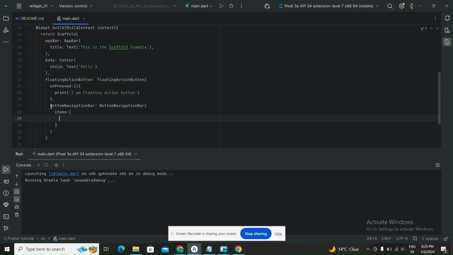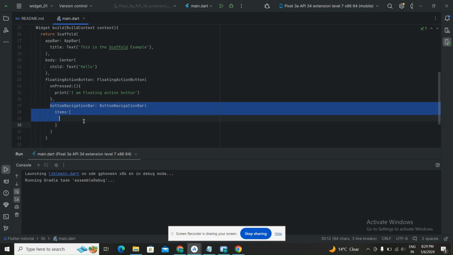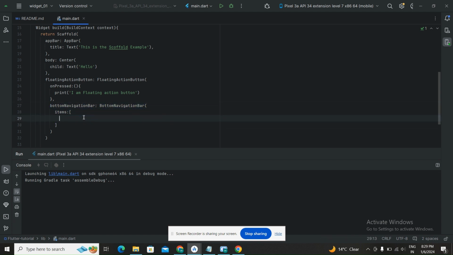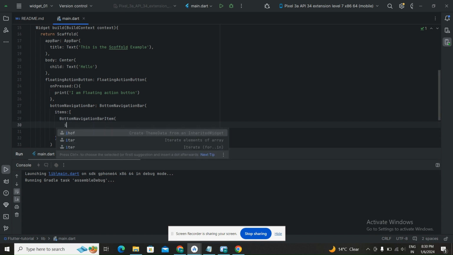Inside this bottom navigation bar there will be an element. So let's say we have a bottom navigation bar element, and here I can add the icon.